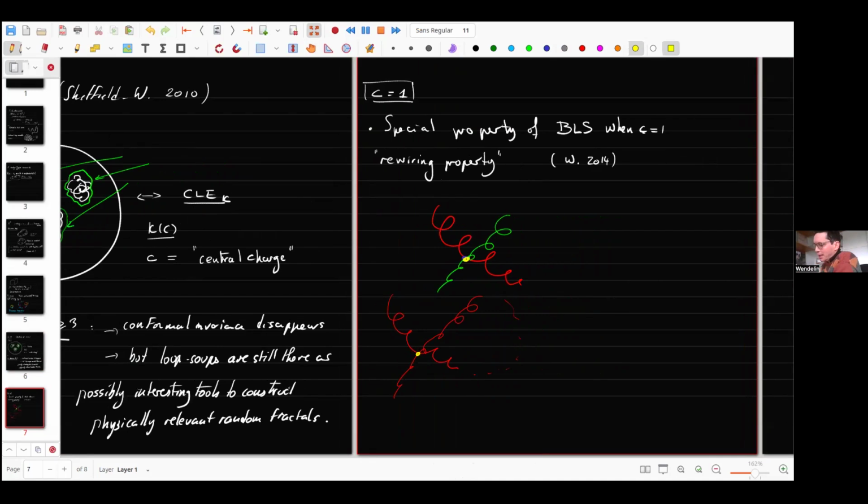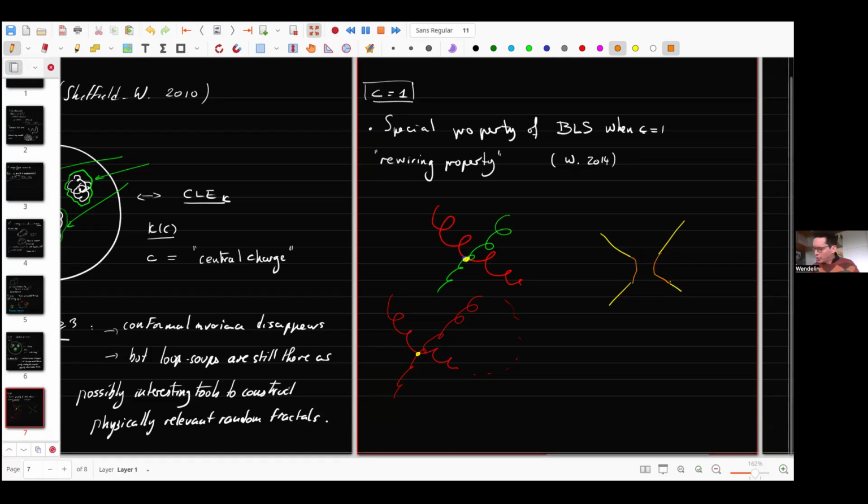So let me just try to describe that in that context. Imagine you're colorblind. You're sitting at a double point. You're colorblind, and you see that you have 4 incoming paths corresponding to the 4 half paths of these two ones. And you ask the question, how am I going to decide who goes with whom? This one goes like this, or this one goes like that, or maybe this one goes straight and this one goes straight here, right? So you have 3 possible pairings of these 4 incoming half edges, and the rewiring property just says that, conditionally on seeing that, the conditional probability to choose one possible pairing is just 1/3. There are 3 possible pairings independently of everything else.